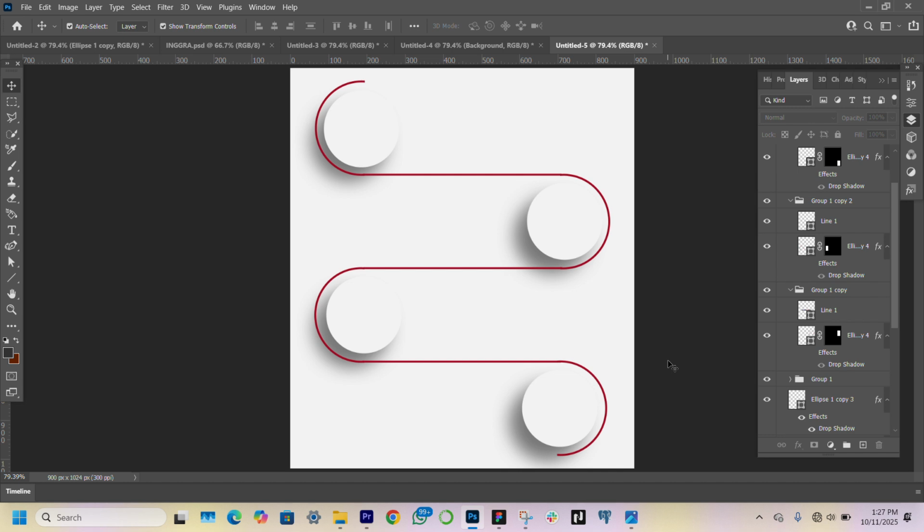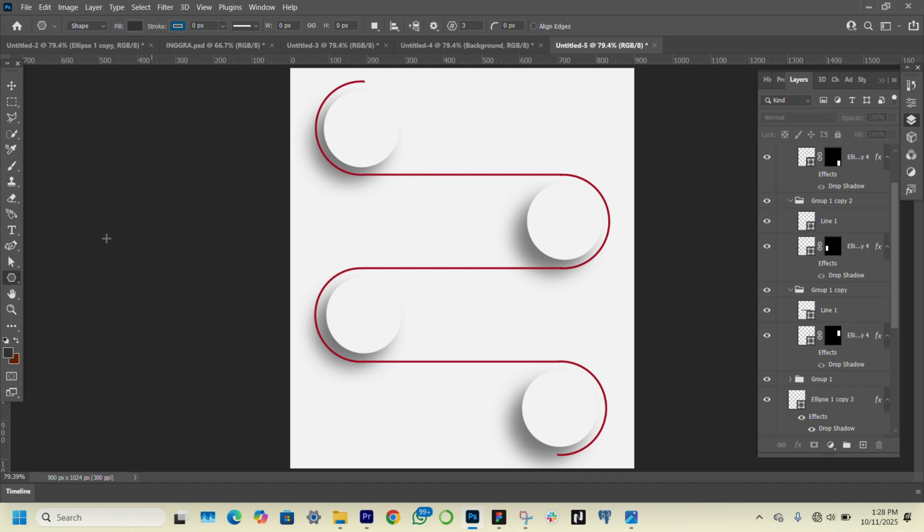So I'm actually done with the graphics. The next thing I'm going to do is to add some information to it. Okay, so I'm just going to add icons here. I'll add icons at the top, and then I'm going to add some text here, here, and here. So I'll do that very quickly. Okay, but before that, I'm just going to click here. Let me just add some shapes here.